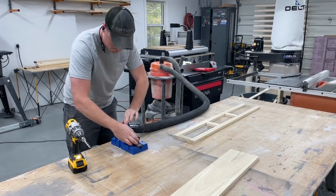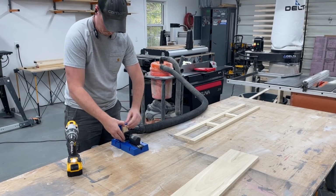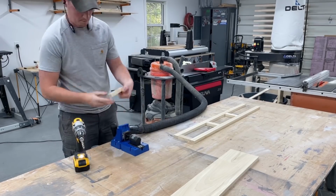With all my pieces cut to size, I then started working on the front face frame. To connect the pieces, I drilled pocket holes on the back side of all the drawer divider pieces.